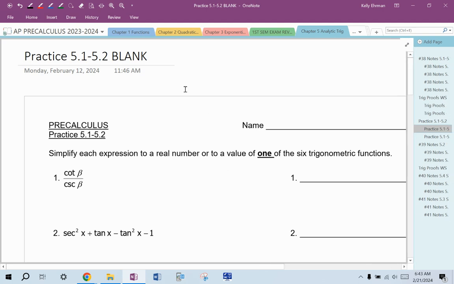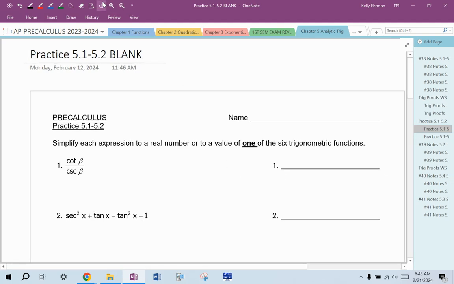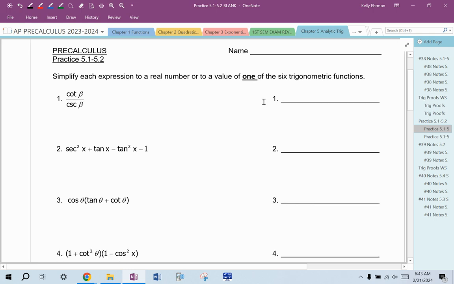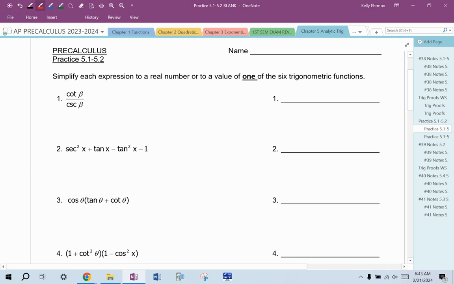All right. This is an old quiz that we used to give in honors pre-calc. And when we do have a quiz over this section, it'll be a similar setup where we have one section where we can simplify all the way down to one trig function. I've also noticed for our AP practice test that one of the free response questions says something similar. It says rewrite in terms of one single trig function. So in this case, it could also be for this worksheet a real number, like we could get an answer of 1 or 2 or 0 or something like that.